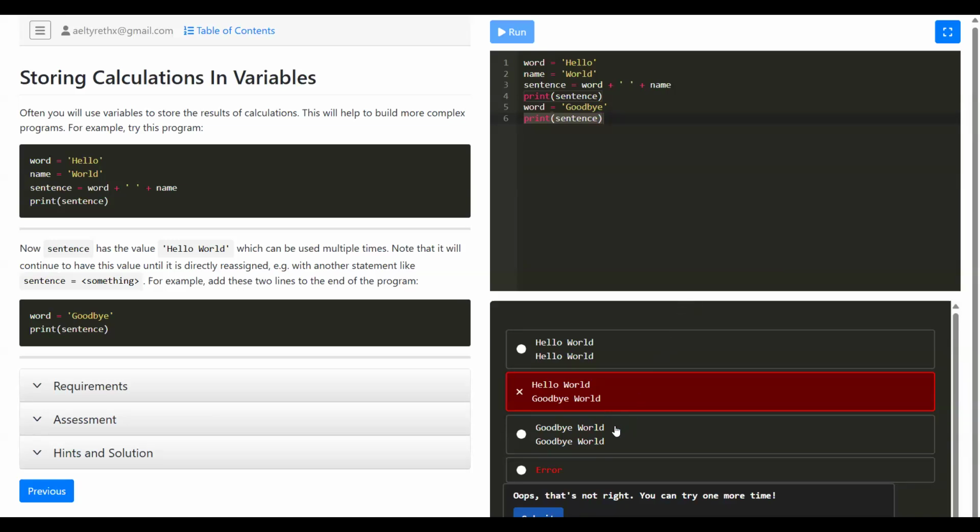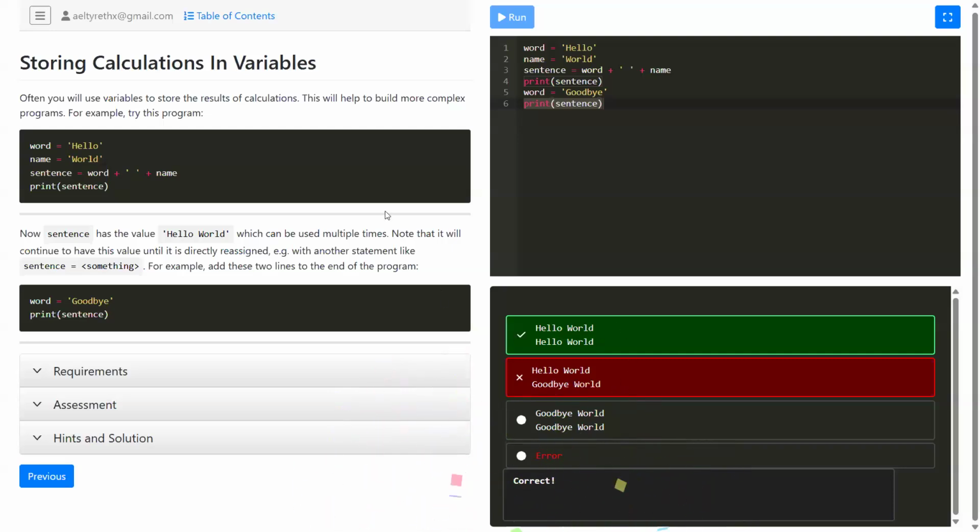Would it be goodbye world for both? Okay, someone's saying number 1. Okay, we'll try number 1. Okay, so it was number 1.